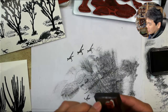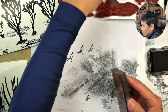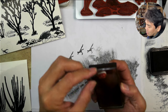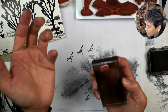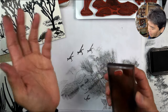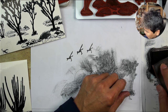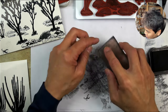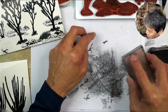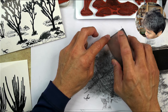Okay, so that tarantula stamped out amazing. Now this one's getting really, really dinky here. But I wanted to stamp it in scale, kind of. I don't know, about the same size or a little bit larger than the scorpion. But I didn't want to have too big of a horned lizard here. So with this one right here, make sure that you don't stamp it out too strong. Okay.